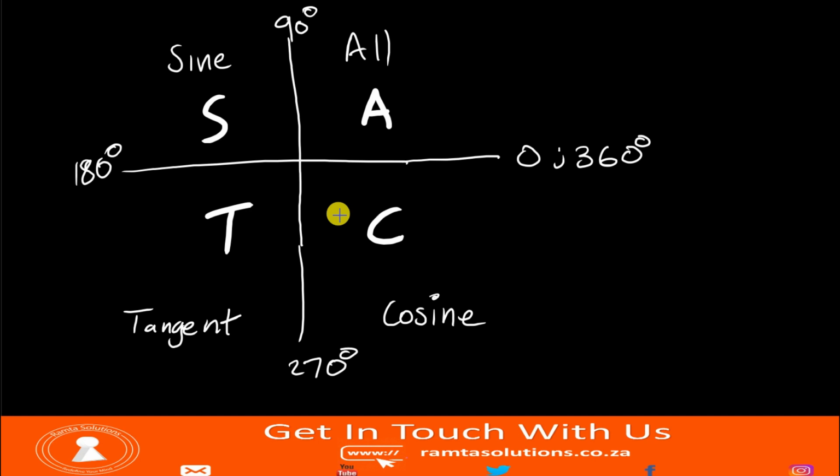Having said that, there are questions that you are going to come across in this section. So we are not going to waste any time, but I should assure you, when you're using the CAST diagram, if you are looking for sine of an angle in a given quadrant, sine will be positive and the rest will be negative. Now, we will try examples where you are going to see this. Let's get into it.